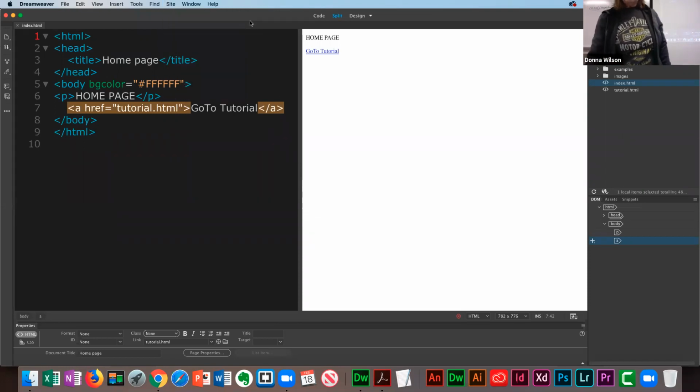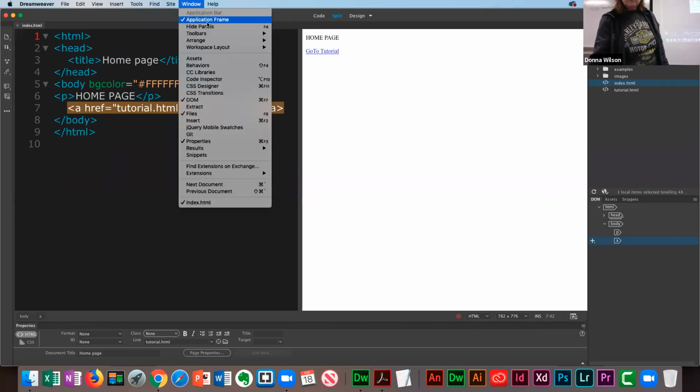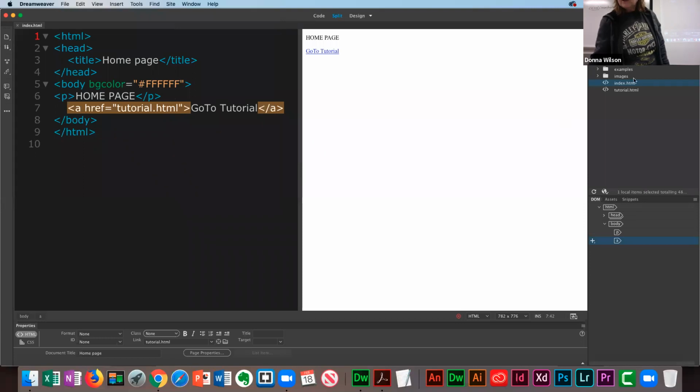Because now, Shy in his Dreamweaver, he was having trouble. We couldn't see his properties down there. But here, you notice here's what I have open. DOM, files, and properties are the only windows that I have open over here. This is the DOM that shows the tree structure of my tag elements.